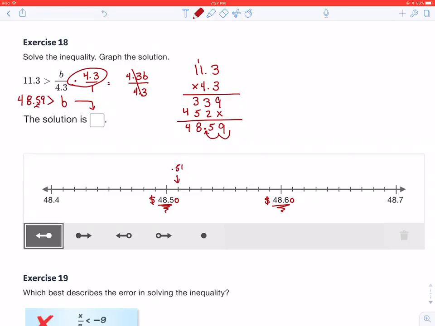We go 48.50, 48.51, 48.52, 48.53. And so I hope you're seeing here that between 48 and 5/10 and 48 and 6/10, between these 2 tenths, there are all of these values in the hundredths place, because these values all represent a number here in the hundredths place. So those would be the pennies to your dimes, you can think about it as. And so you're going to be looking for 48 and 59 hundredths, or think about it as $48.59.